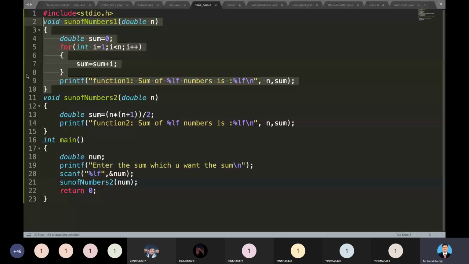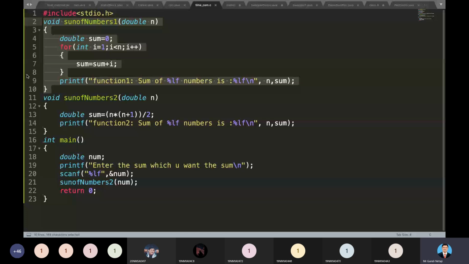That is, whenever the input increases to 100, some more time, to 1000, some more time. So whenever the number of inputs increases, then the graph also rises, the time to execute the program also increases. I hope everyone can understand. Yes, sir. So from a practical point of view, you can observe it.